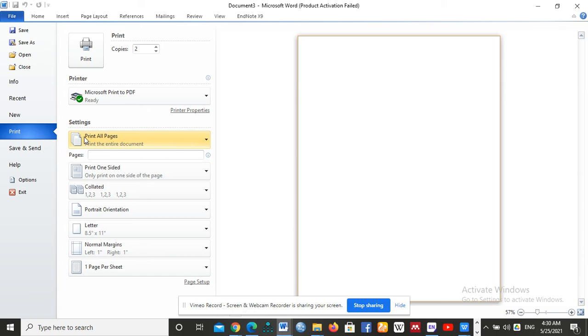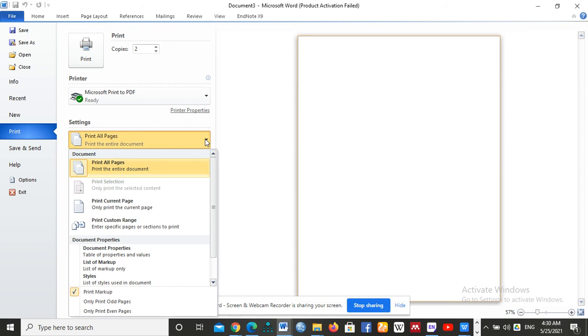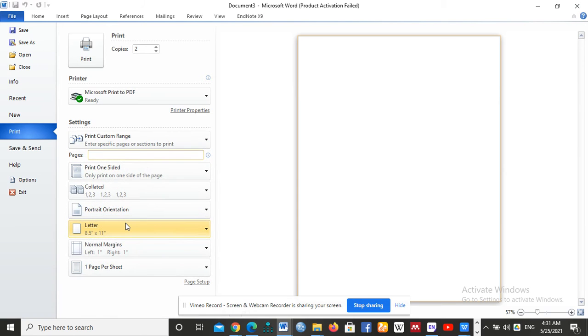And then you want to specify pages. Here it is saying all pages. If you say all pages, it means that you're going to print all the pages in the entire document. And then there's where you print the current page. When you state current page, the page that appears on the screen is the only one that will print. If you do custom range, it means that you are going to put a range of the pages you want to print. For example, you can put 12, comma, 34, comma, and 78.